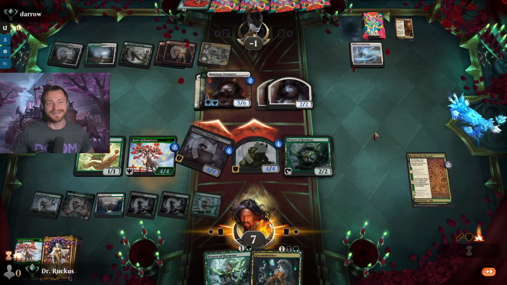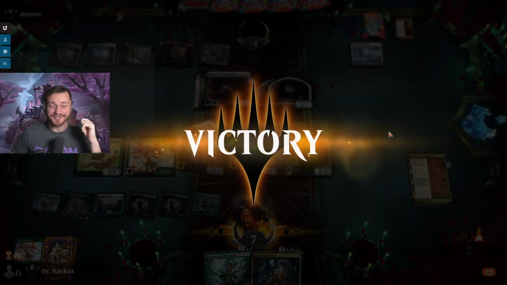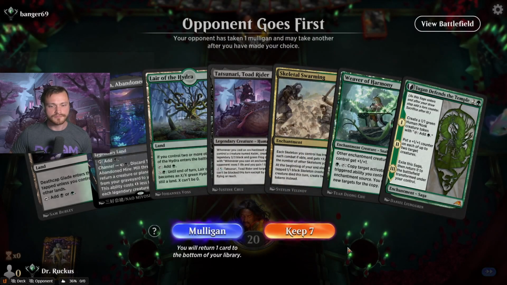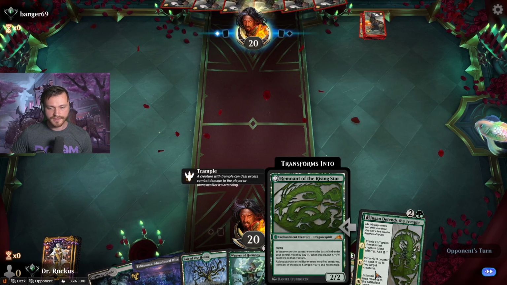Boom! Hot damn. Golgari Enchantments beating Naya Enchantments. Not gonna lie, that feels pretty good. That's a big win for the books. All right, not bad at all. No one drop, but otherwise feeling good.